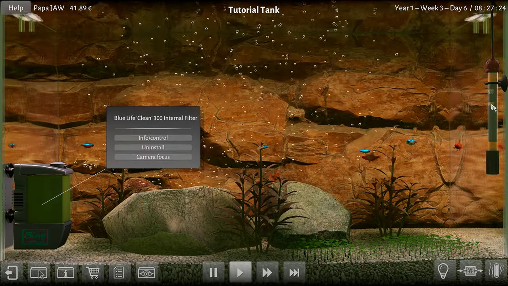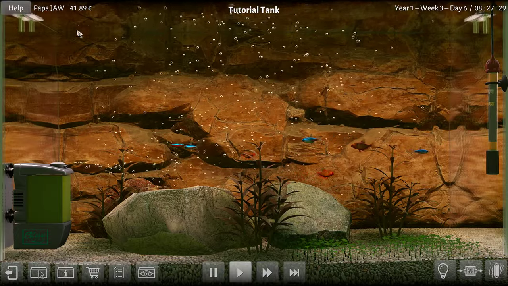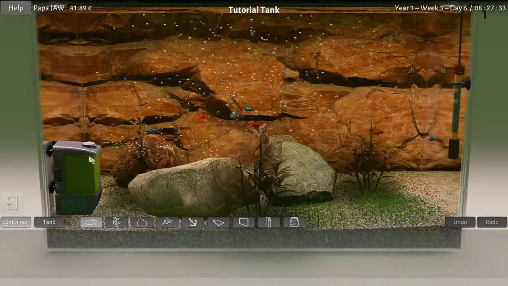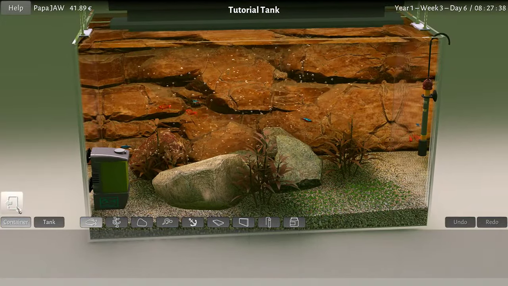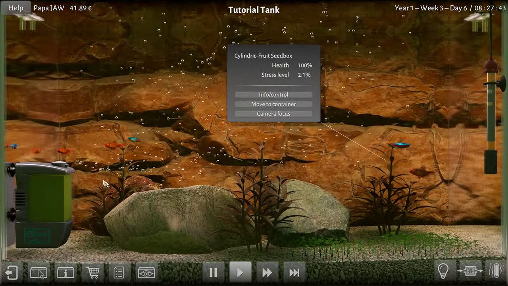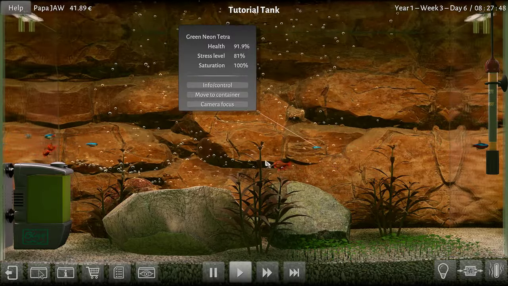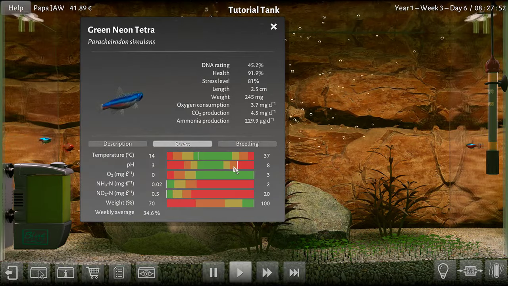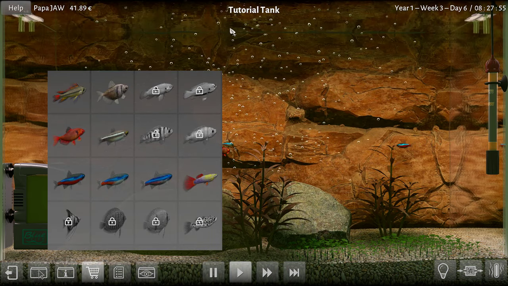But first thing you need to do is you need to have a filter and then a heater. And then you can't really see it, but there is also a... Hold on, actually, no, wrong button. What did I click to be able to... There we go. You also have a lamp. But yeah, you pick out all these different plants here. You have all these different fish. And this one is very stressed out because the pH levels are too high. But we'll get into that in a little bit.